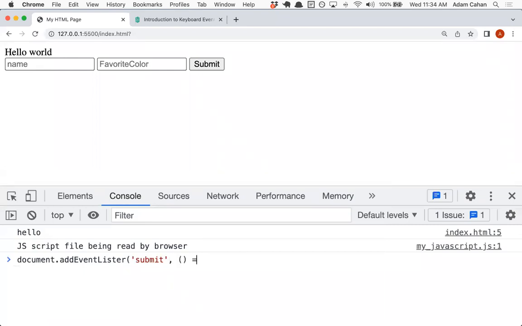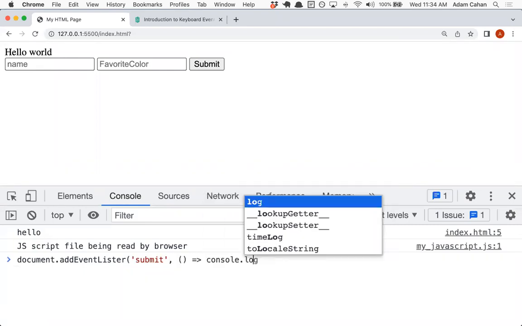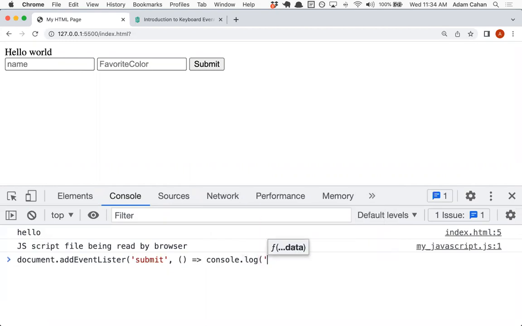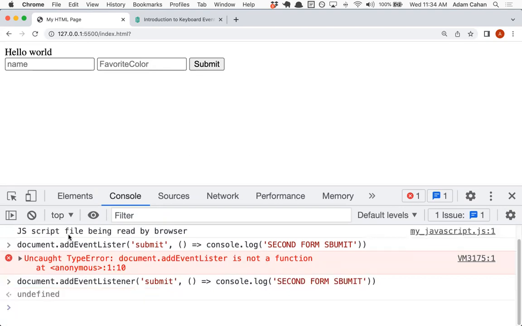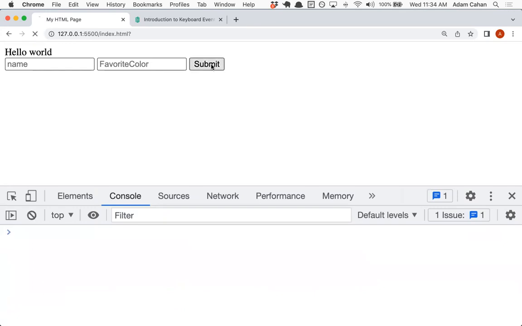And in fact, let's console log second form submit. That's totally misspelled, and I misspelled listener too. You might also want to select a form element. Oh, I might. I don't know if you can do that, submit on the document. I don't know either. We're going to find out. That's a good call. Okay, it actually did work. And it doesn't work again.